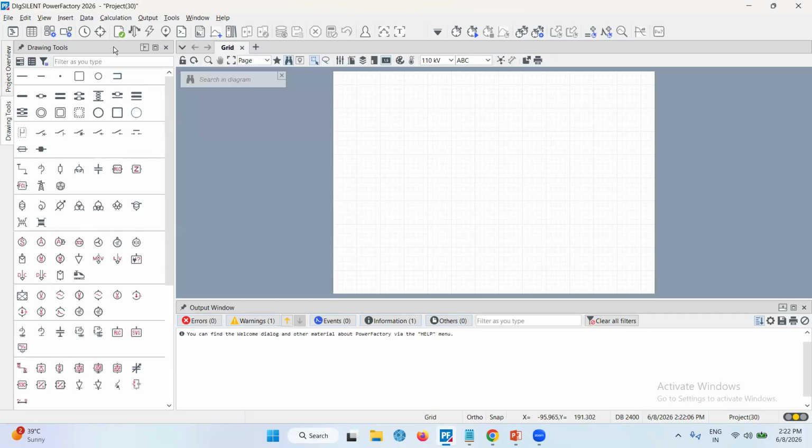Now you can see here in the menu, just below this tab area, the icons which were earlier not activated, more of them have now been activated, and still some of them are not activated. But once you start using this software, design and develop your network and execute the functions, they will appear one by one.